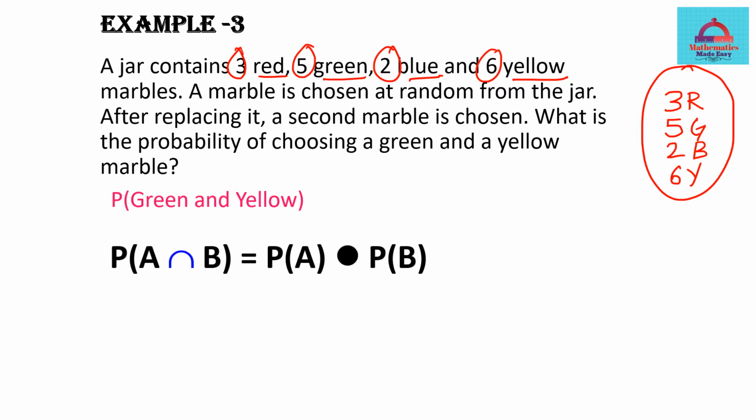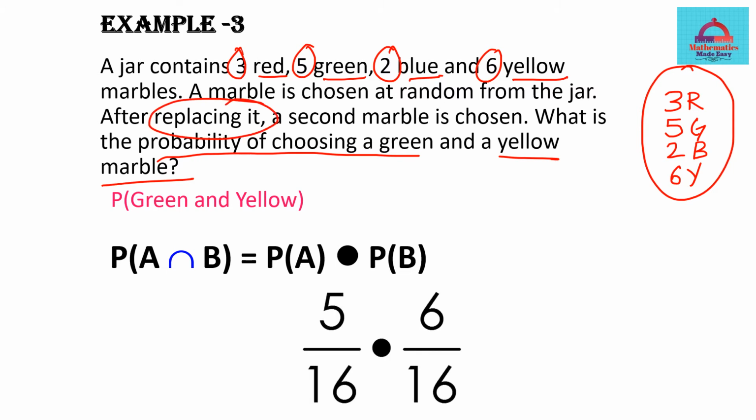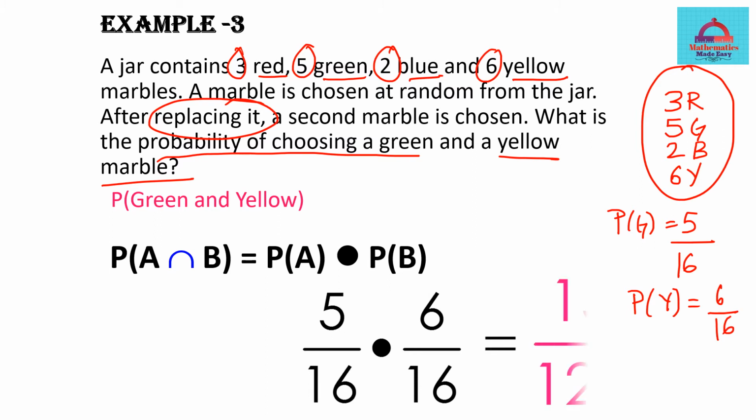And then in this question we have to find the probability that we are first choosing a green marble followed by a yellow marble. And remember, again, with replacement is the question, so it will be independent events. Now the probability to get a green is any one out of these 5 can come, so 5 over the total, and I'm sure you have added to get 16 here. And the probability for yellow, so yellow are 6, it's going to be 6 over 16. So we just multiply these two to get 15 divided by 128 as our answer.